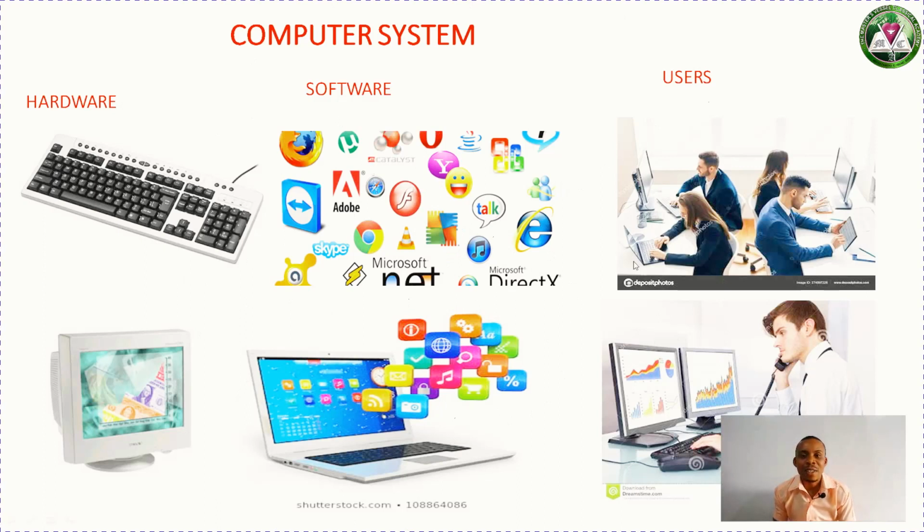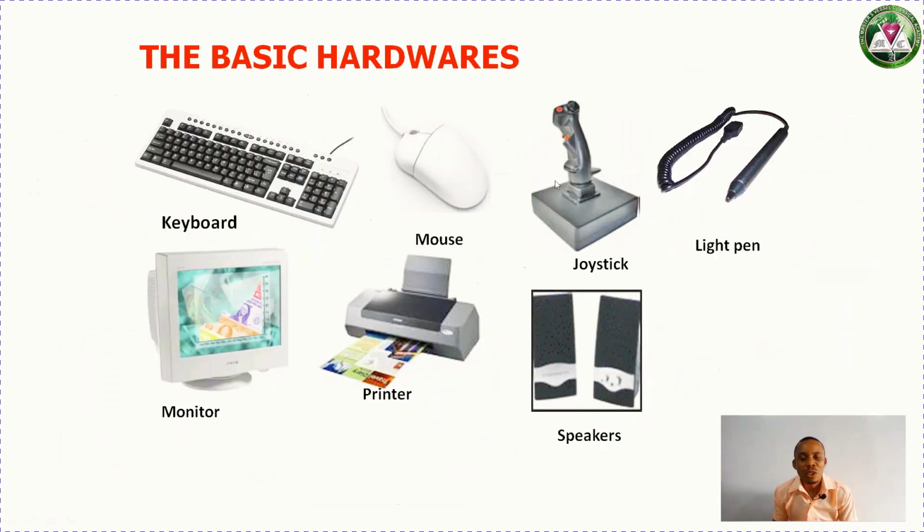So that is the reason why a computer is called a system, because it has three components that are working together to produce results. Okay, let's move over to the next one, the basic hardware groups. We say that the basic hardware groups are the core things that we need while operating our computer. We cannot do without them.